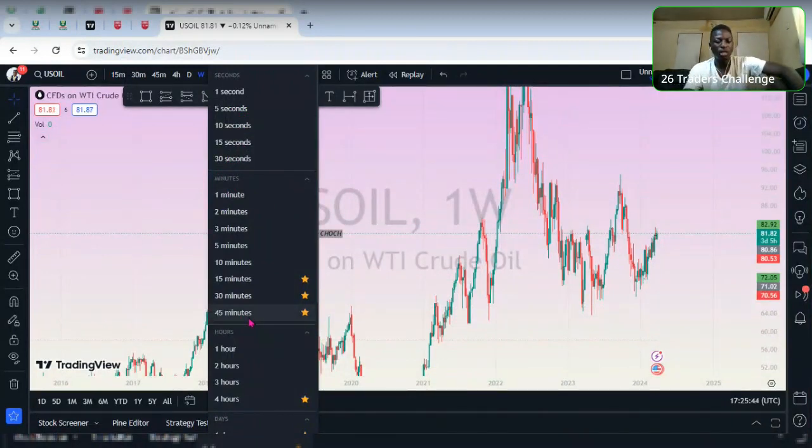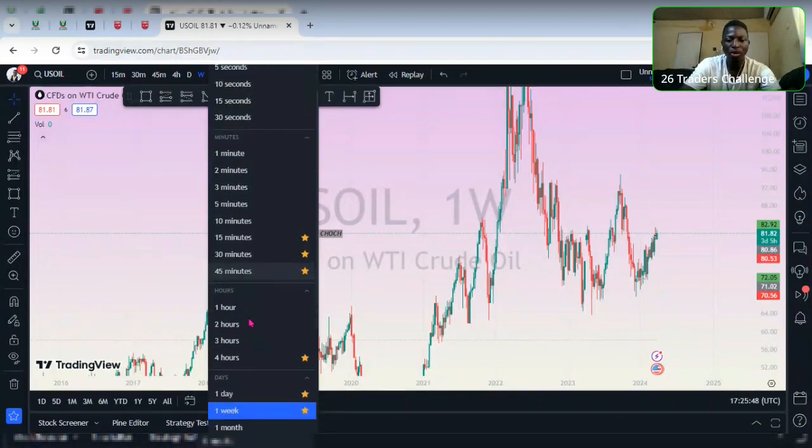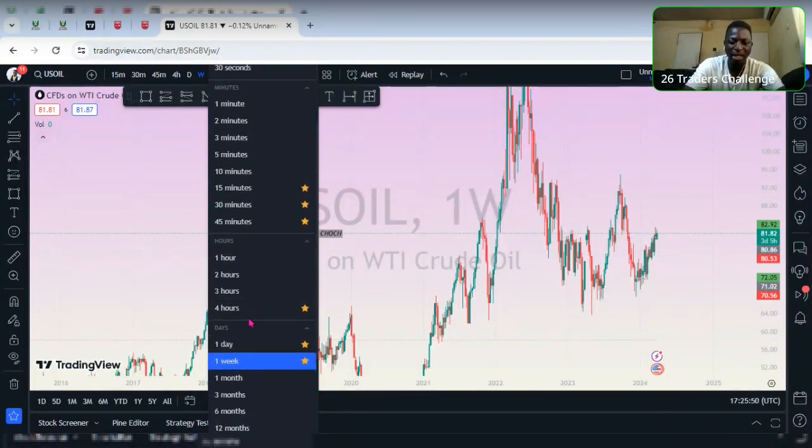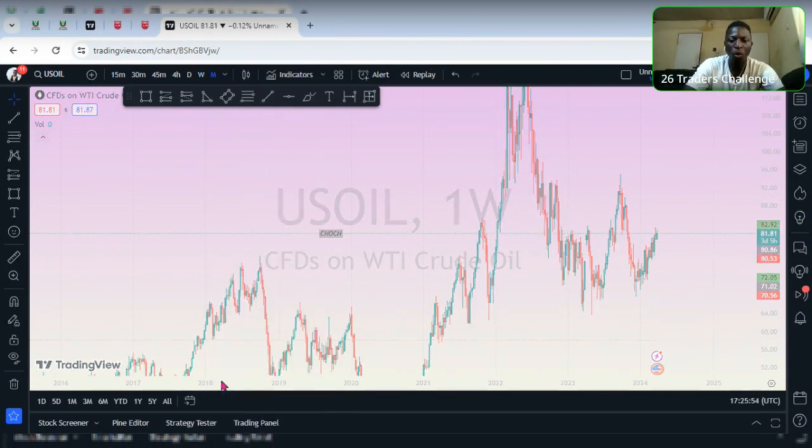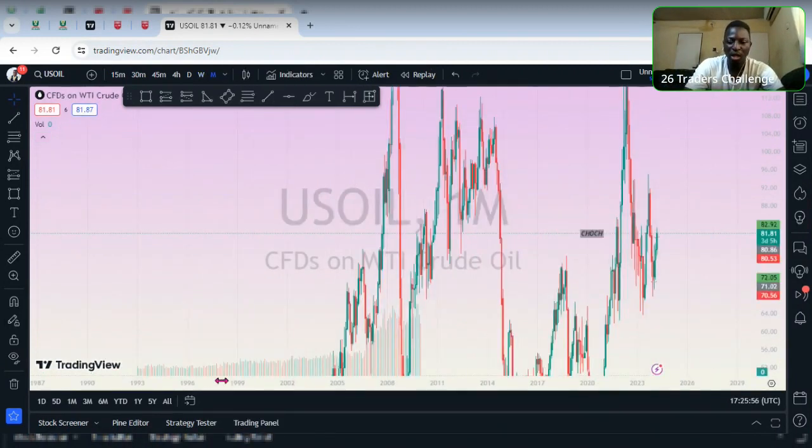So as a day trader, what I use basically for my top-down analysis is that I start by checking the general trend of the market on a monthly time frame. What is the market doing on a monthly time frame? What kind of candle formations do we have? At what zone is the market at? And what trend is the market forming on the monthly time frame? So the first thing, you want to come to your monthly time frame. The monthly time frame is showing M. That is 1 month. You can see under it, 1 month.